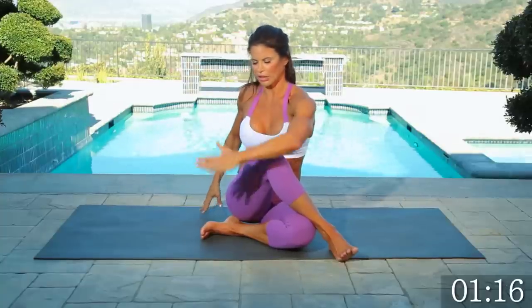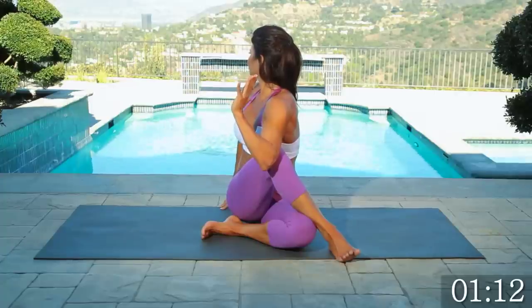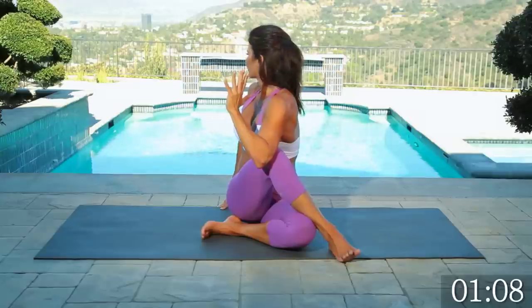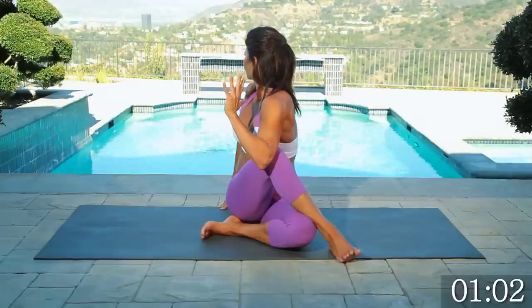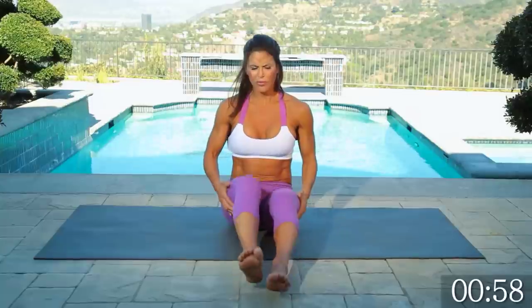So inhale, you can either cradle it or take it to the outside. Exhale, twist. Take another breath, lengthen. Exhale, twist. So wring it out. Good. Come back to center. Shake this out. One more time, forward fold. So just bring it down.